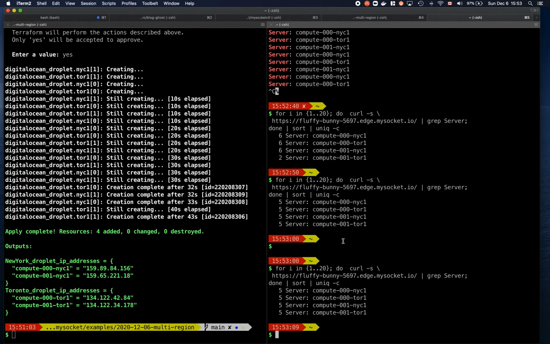That looks great. Should one of the origins become unavailable, it can either automatically deregister itself to gracefully move traffic away, or the MySocket service will detect that the services have become unavailable and start load balancing over the remaining origin servers. So that's our quick demo for today. Hopefully this was interesting. We showed you how you can quickly deploy 4 application servers in 2 different regions and then use MySocket as a global load balancer to help you load balance over these multiple regions.